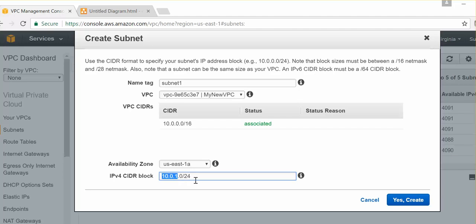Any EC2 instance created within this subnet will be within this CIDR block, meaning the EC2 instances within the subnet can have an IP address anywhere between 10.0.1.0 and 10.0.1.255. And I'm going to create subnet 1.